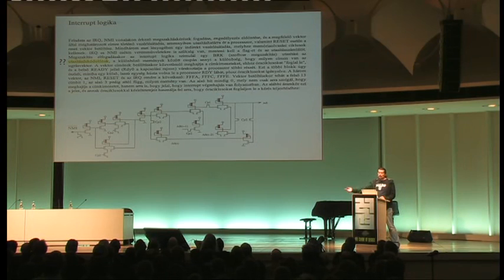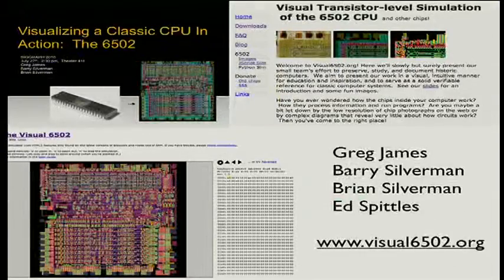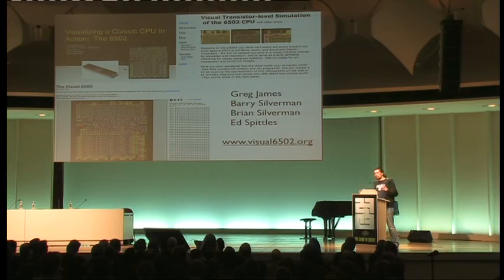So some people translated some parts of what he wrote and tried to understand, because he understood a lot about what was going on in the 6502 because of what he had learned from copying all those gates. But there were some other guys, Greg, Barry, Brian, and Ed, who just recently, so last year, they started about 1.5 years ago to do the whole thing again and properly and very high quality and debugging everything and making sure everything is completely correct. And these are the guys from the Visual 6502 project, which you have probably seen.